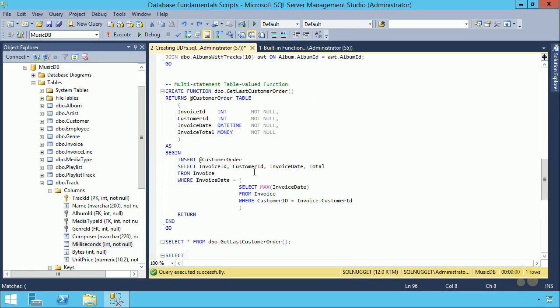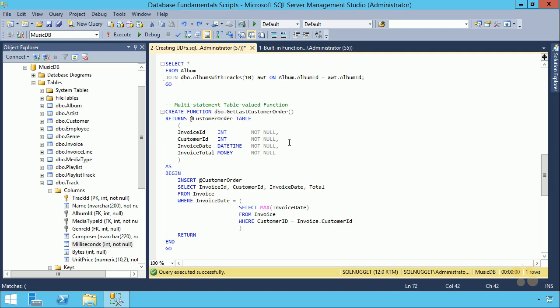Now let's turn this up just a notch here by adding a parameter. Let's say that we want this to act a couple of ways. Number one, we still want to get the most recent overall customer order. But let's say we also want this function to have the ability to get us the most recent order for a specific customer. Right, so let's alter this function here. Let's run an alter, and let's create a customer ID parameter. It's going to be an integer data type, and we need to make it nullable just in case we want to use it like we were using it before.